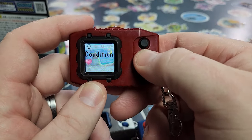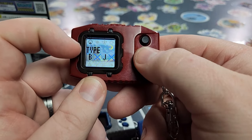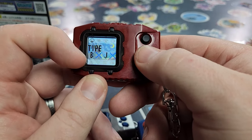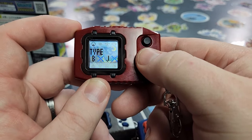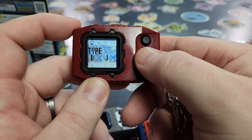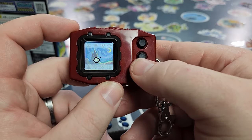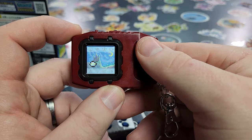And then if we go over here, this tells you your Digimon's typing, if they can battle, or if they can jogress. There are X's through them right now, so that means he cannot battle and he cannot jogress because he's a baby. Battling, you can start doing at child level, or rookie for you English dub fans. And then jogressing, you can start doing at adult level, or champion for the dub fans.